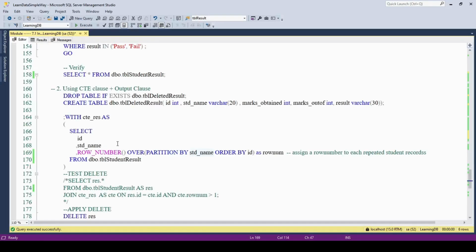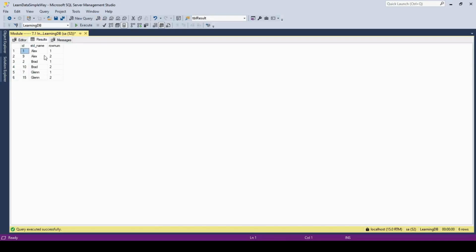Alright, so let's just run this statement to see what my select statement does. Sorry, my mouse is hanging. Okay, yeah, so here you see Alex is coming up twice and it has marked the row number as first Alex, second Alex, Brad first, then second, then Glenn first, and then second.